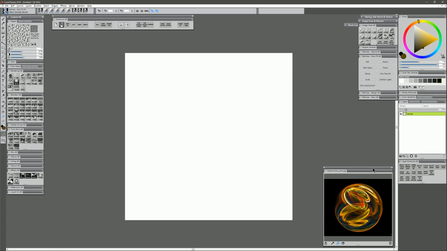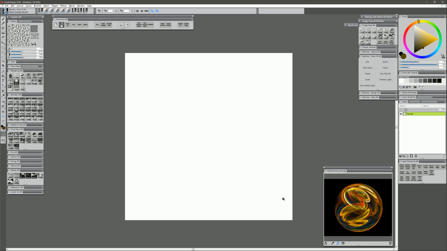We're going to be creating this marble effect using Corel Painter particle brushes, and the reason why I'm creating this video is because I got a question from one of my viewers, Roseanne, and she sent me this image and was wondering if there's a way to create something like this, like you see here in the reference palette, in Corel Painter. She created this using a fractal generator application. So I'm always up for a challenge. Let's see if we can do it here in Corel Painter.